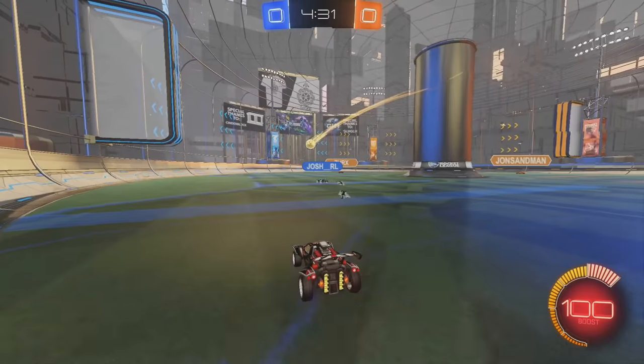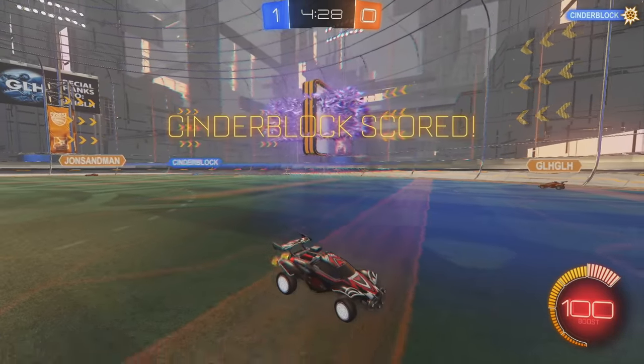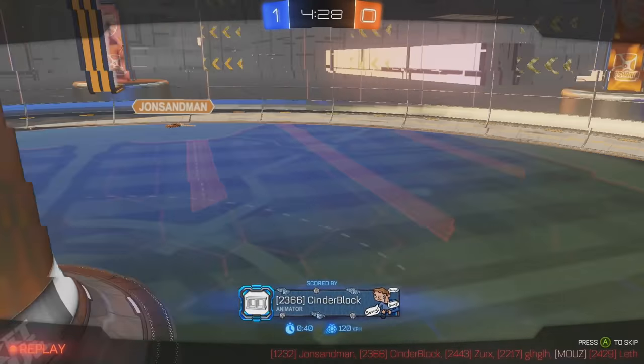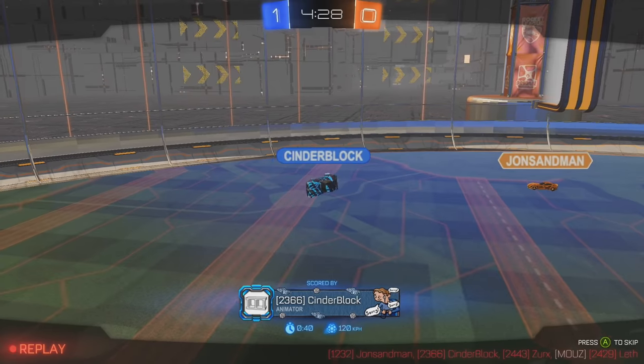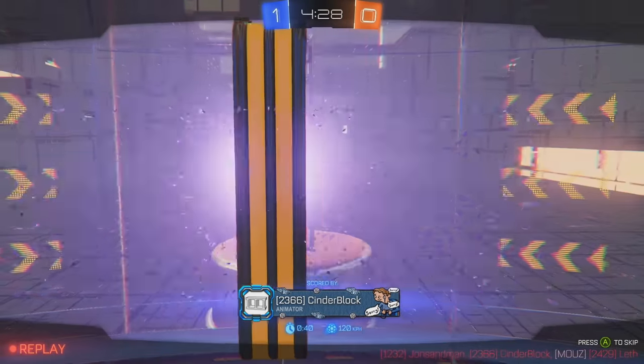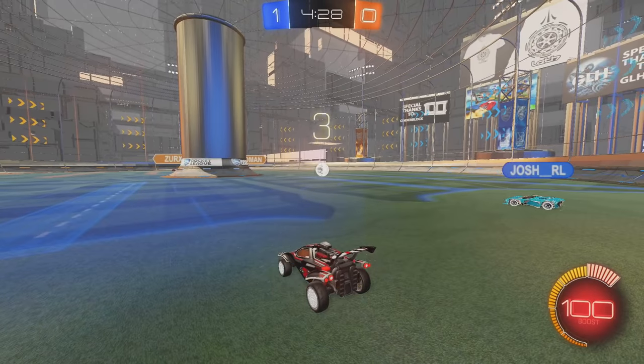Nice hit. You got that, Cinder? Yep. You're so good at it. Okay, yeah. Look at the red rock. Wait, look at how it goes through the depth of the goal. Yeah, it looks weird. It cups around it and then explodes on the outside. That's pretty cool.